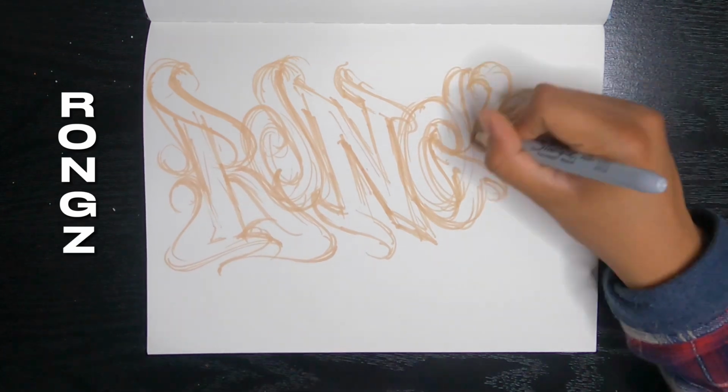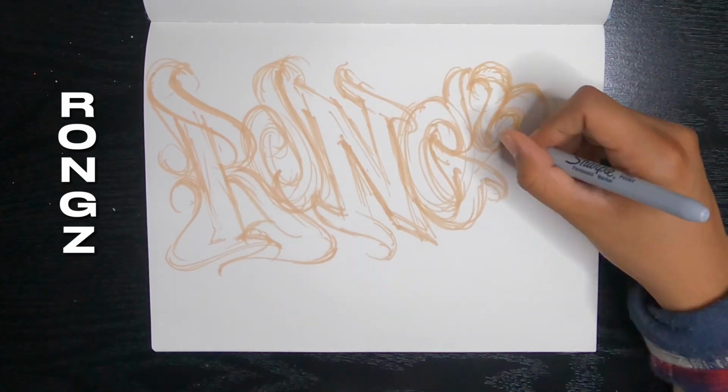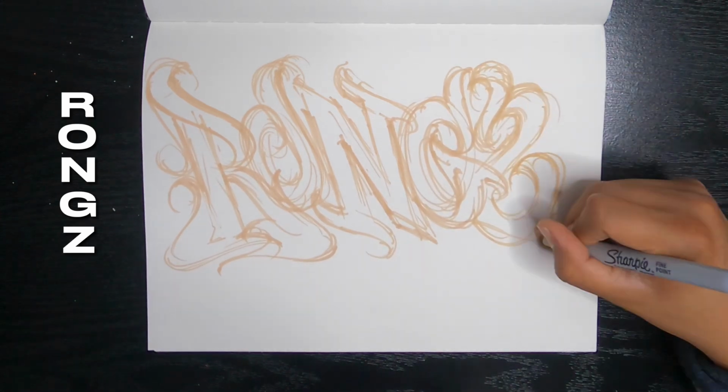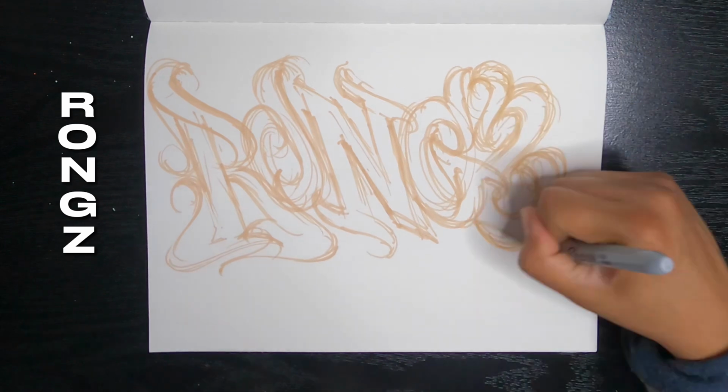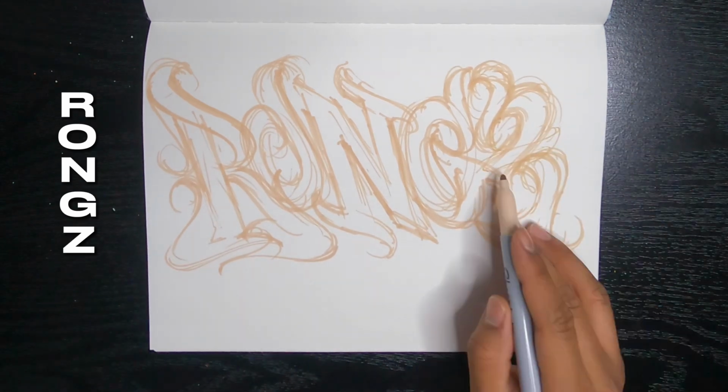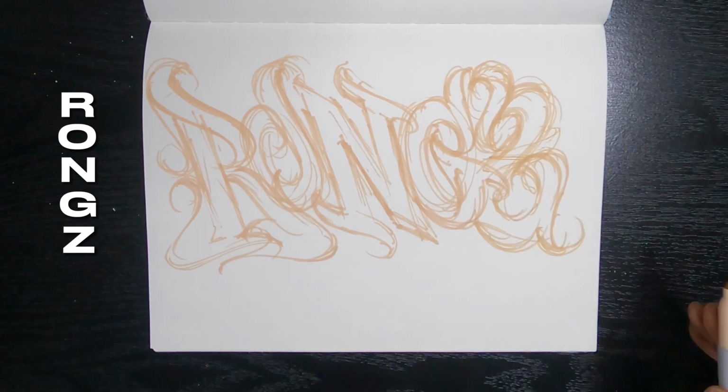Now the Z was just my S I usually do, but backwards. Think about it. I had accidentally spelt the boy's name with the S on the first sketches I was working on, and realized it until after, so I chose to just implement the S backwards on the final draft to have it looking like a Z, and that was that.